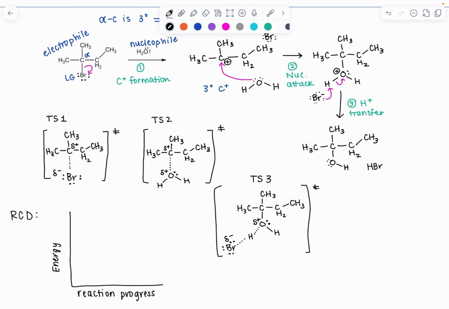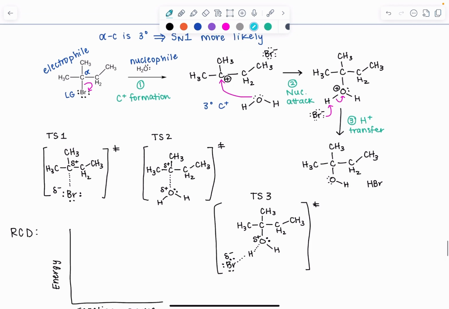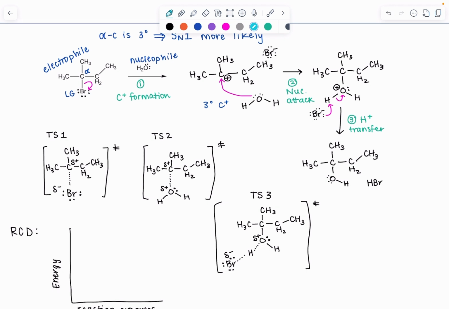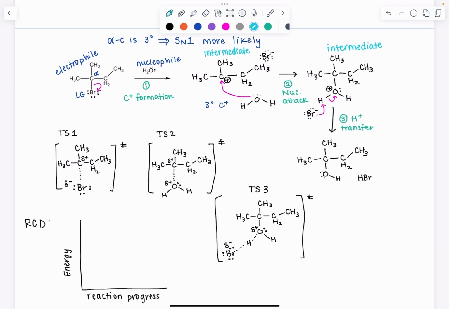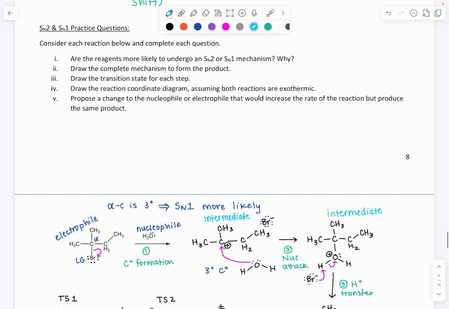We have 2 intermediates. I'll go ahead and label the intermediates. These are observed molecules, but they're not the starting material or product. So this first group here is an intermediate. And then the second molecule, or I guess third, is also an intermediate. So when drawing the reaction coordinate diagram, we need to show both intermediates, we need to show all 3 transition states, and then reactants and products. I did say also, just to keep this in mind, we're going to assume the reaction is exothermic.